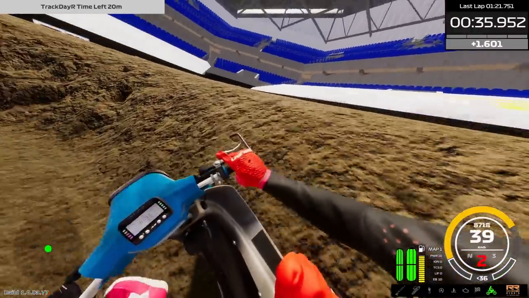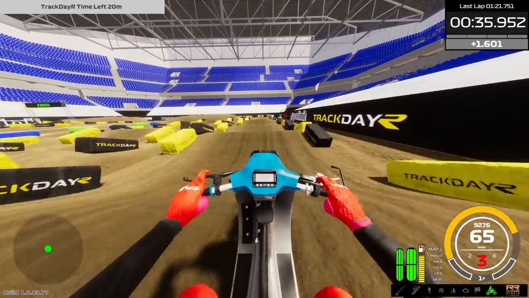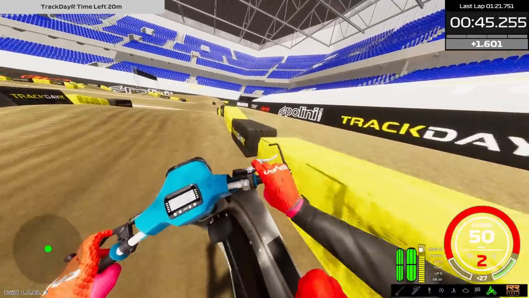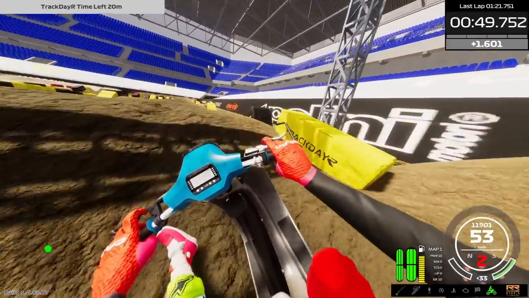Got this. I've been sat down this entire lap. I've not let go of my right analog stick. My sit down button is to hold down on the right stick. I've not got it as a toggle, but you know what? If it ain't broke, don't fix it. Last corner, here we go. Up, same on the brakes, round to the left, up and over.